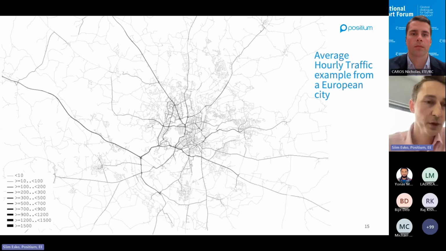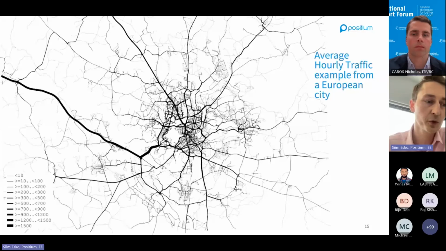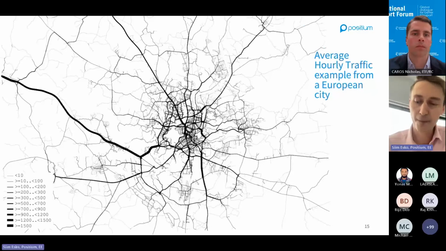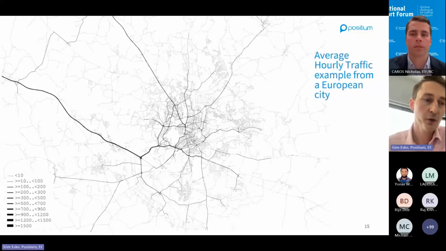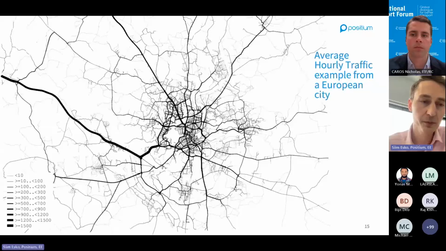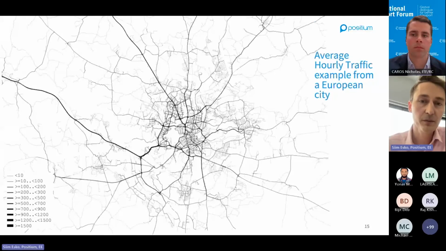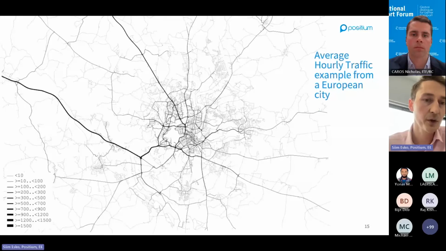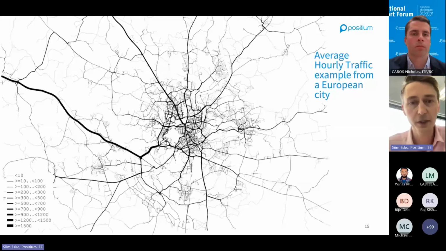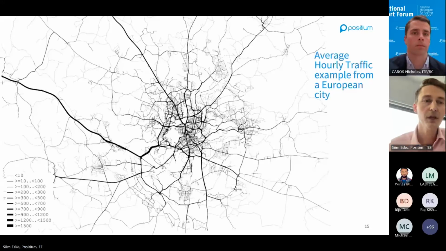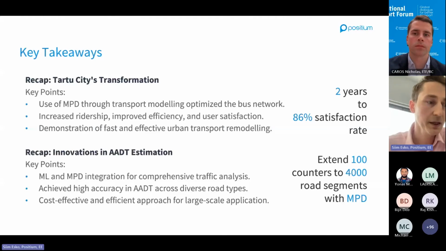So I'd like to leave you with that this is possible, and it's possible to use both a custom pipeline built with Python, or use Emme, as we did with the public transport reorganization project, and you too could have a 24-hour graph of how the mobility works in your city, like you have in the example here from a different European city. So I hope what you take away from this is that it's possible to use these novel data sources to limit the time it takes to reorganize the public transportation network. And I would assume that this goes for both smaller cities, but also for bigger cities, and get a very good satisfaction rate from the result of the project.